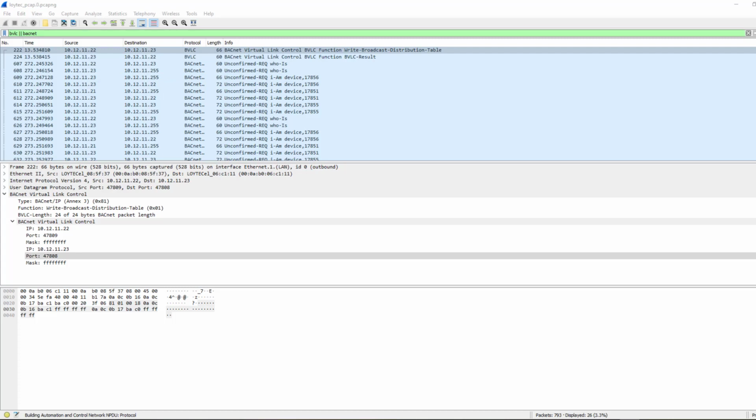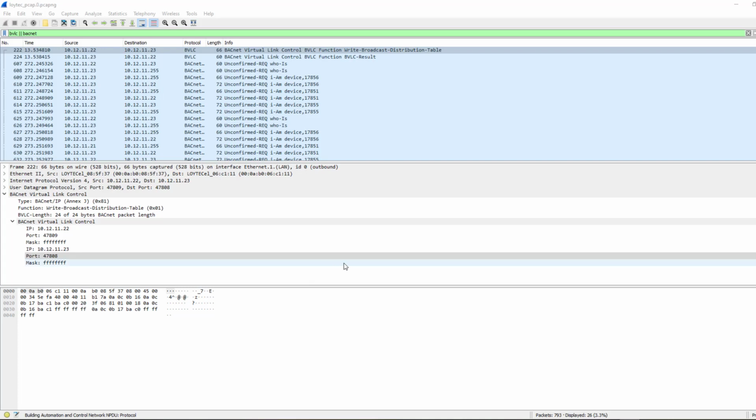If you open the details of packet 222, you will see under BACnet virtual link control that the BDT was distributed to BBMD1 with the IP address 10.12.11.22 and the port 47809. Also to the second BBMD with the IP address 10.12.11.23 and the port 47808.